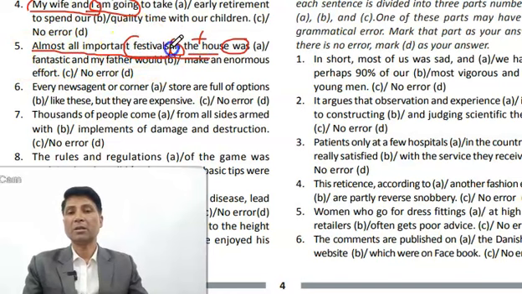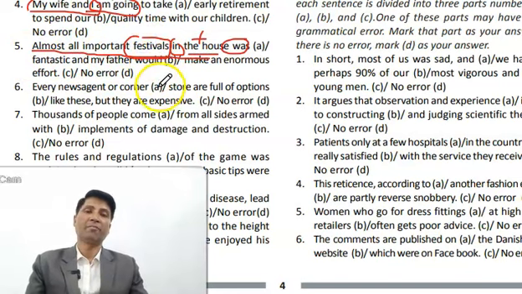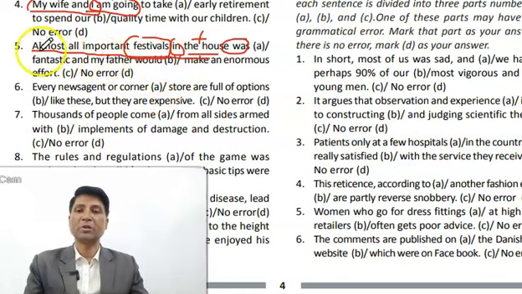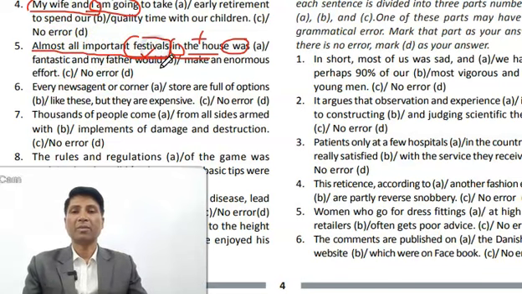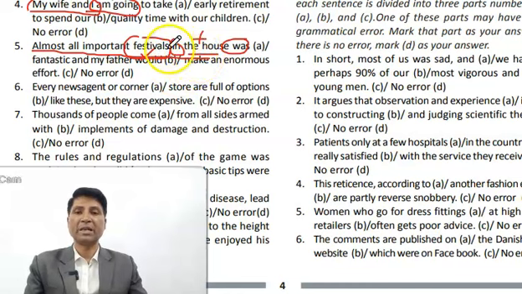You can see the word festivals is my subject because all these three words are adjectives. Almost is an adverb, all is a determiner, important is an adjective. So here the word festivals is my subject and it is plural. Therefore subject's person and number plus verb's person and number. That means my verb is the problem. It should be were. Moving to question number 6.